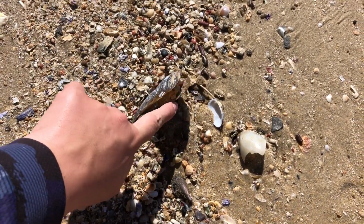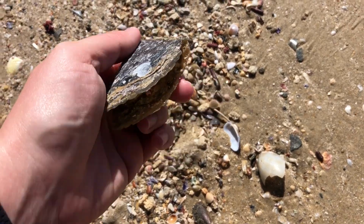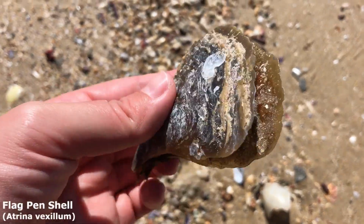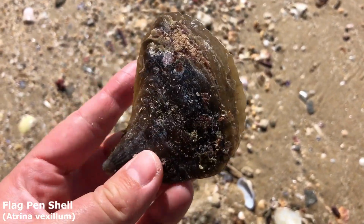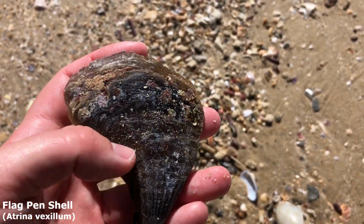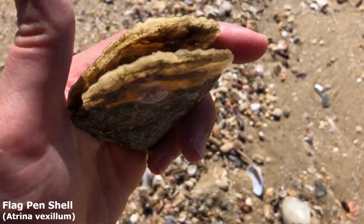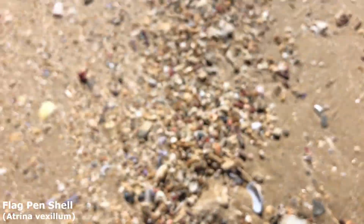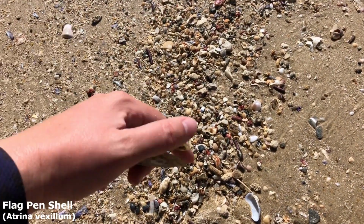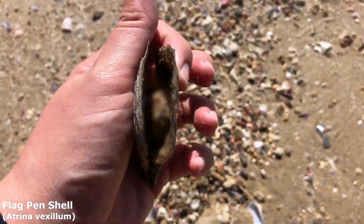Oh, that's very cool. I found one of these literally earlier this week as well. Yeah, oh my goodness, he is so full of sand. It is a pen shell, but it's different than the species that I found earlier, which was the bicolored pen shell, which has a more narrower shape. My goodness, which one are you, good sir? Yes, I definitely think it's sand. It's not part of the original creature still inside. I think I've shaken it all out now. Yeah, that's looking much better.